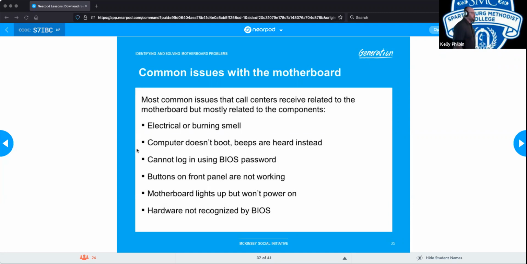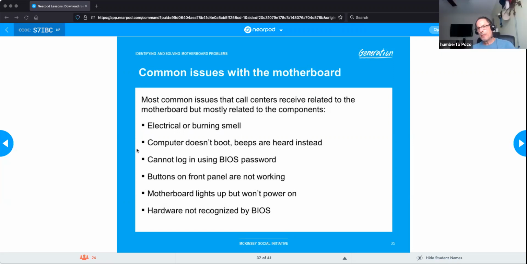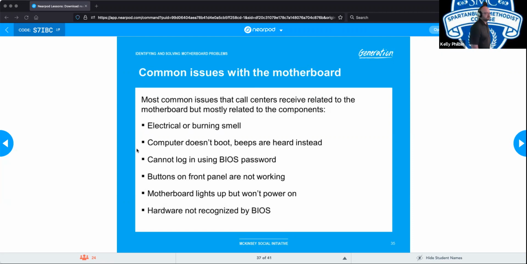If you cannot log in using your BIOS password, I think we talked about this, you had that disgruntled employee on the way out the door, made a bunch of funny changes to the BIOS and then set a password lock on it. How do we bypass that? How do we fix that? You make the jumper. Jumper cable or jumper pin. Very good. What's another way we can do it?